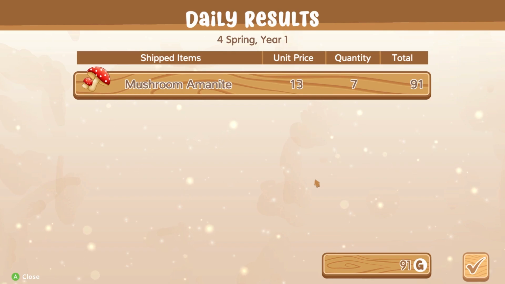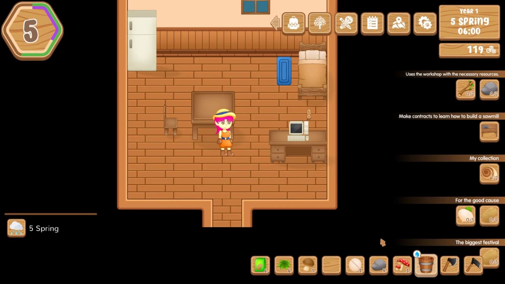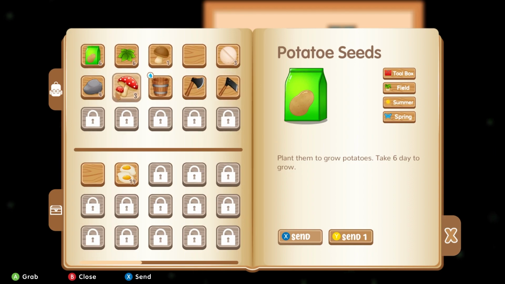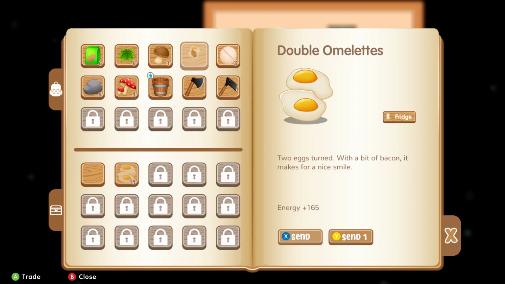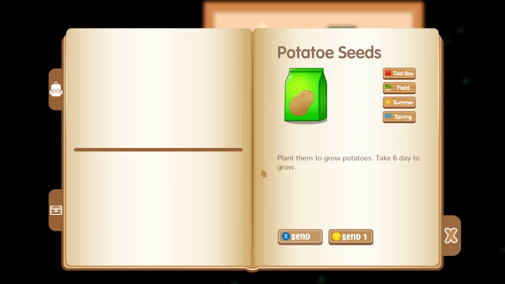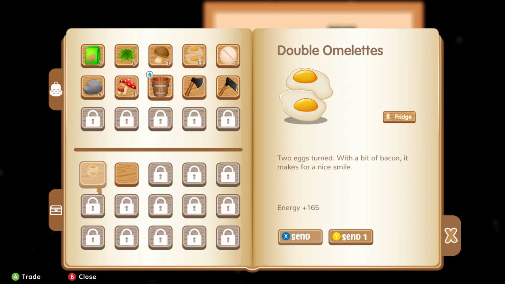Okay, so we got like 90 more gold. Nothing wrong with some shrooms. Selling? Okay, they don't give a whole lot of energy. But that's okay.